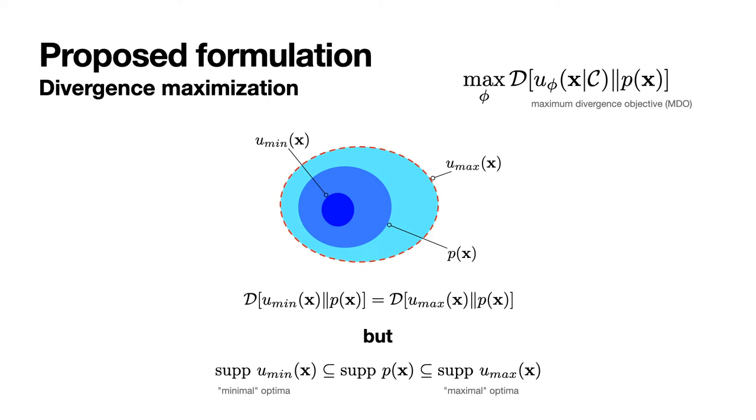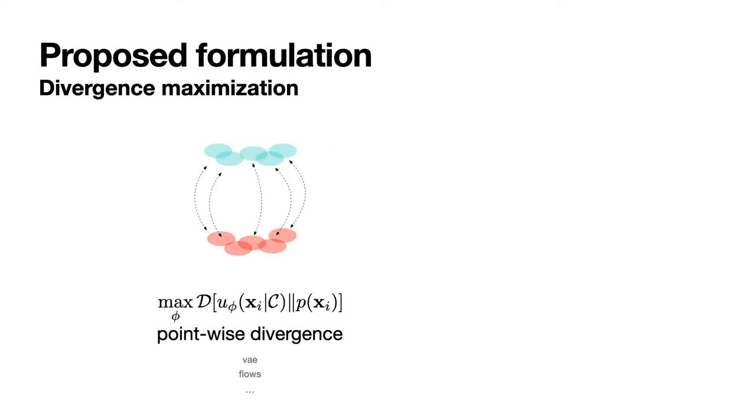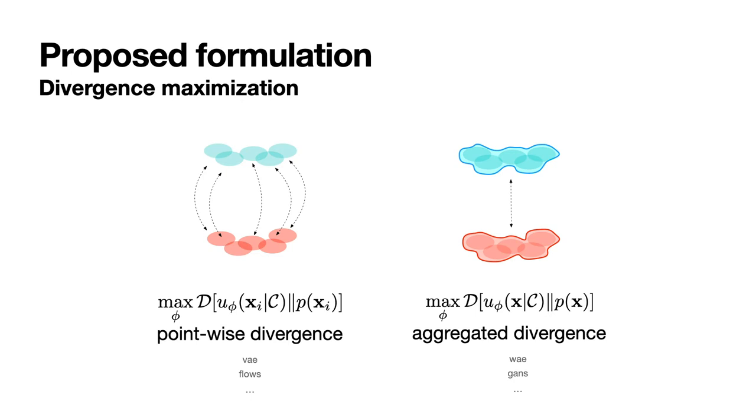Besides symmetry, it is also important to differentiate between two different ways of measuring this divergence that depend on the model architecture. The first way, that we call point-wise divergence, measures the in-time-wise divergence between every example, such as variational autoencoders. The second way, that we call aggregated divergence, measures the overall divergence within a batch of samples. It is suspected that the latter is more likely to diverge from the original data, as can be shown by artifacts from generative adversarial networks.